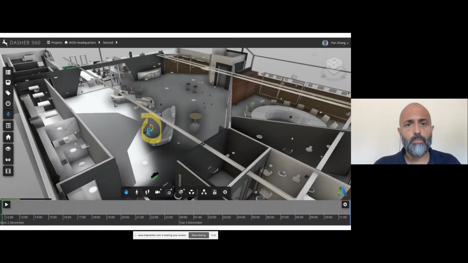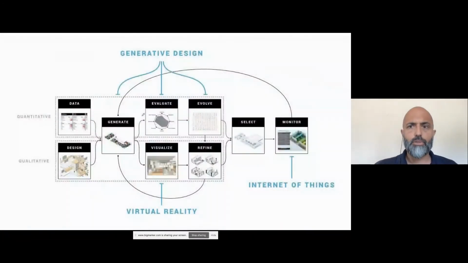So that's what we've been doing with digital twins. Once again, this is this view again. We've been focused on this monitor side of things. So let's take a little look into some of the activities we've been doing on the generative design side, and hopefully you'll see how these things will connect in due course.